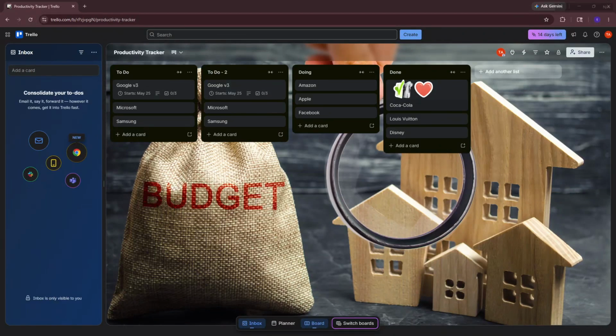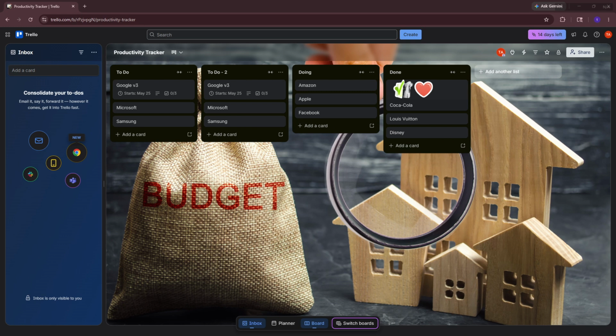In today's video, I'm going to teach you how to change board backgrounds in Trello. A fresh background can make your board easier to read and more enjoyable to work in, whether you prefer a clean, solid color or a photo that reflects your project's vibe. Here's how to make the change smoothly and pick a background that works for you.